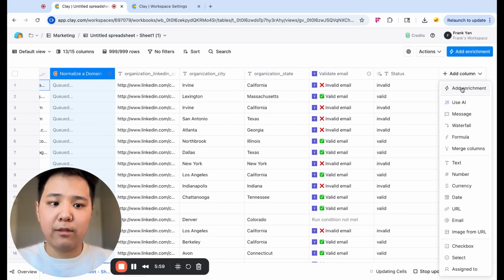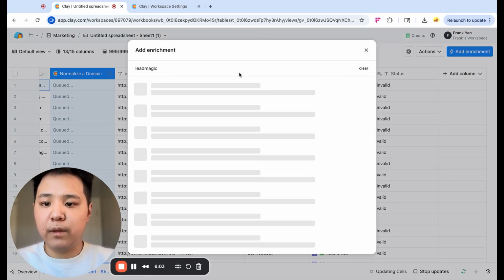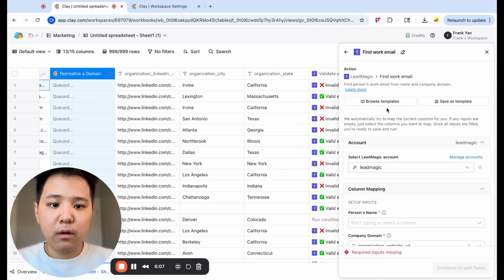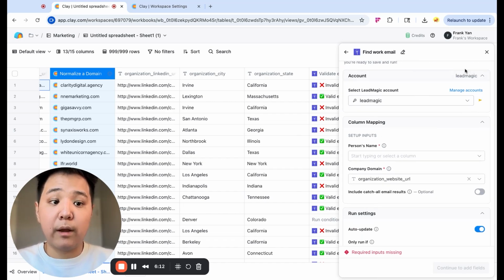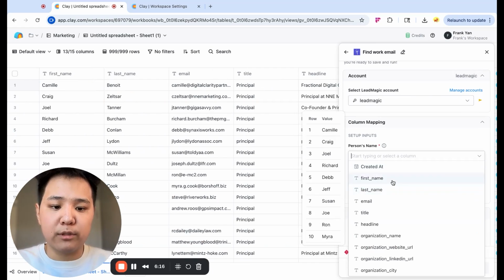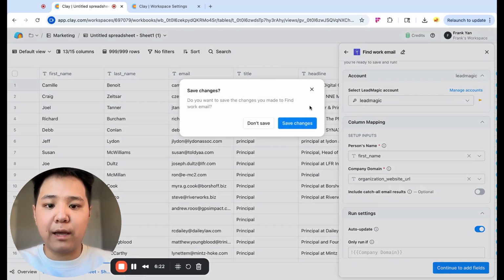We're now going to add the find email enrichment. So we're going to go to LeadMagic again because it also has great find work emails. We're going to click here. We're going to use our LeadMagic API key. And I forgot one thing, and I'm actually going to do it right now. We also need the person's full name. Unfortunately, I can only select either the first or the last right now, so I'm going to have to create that separately.